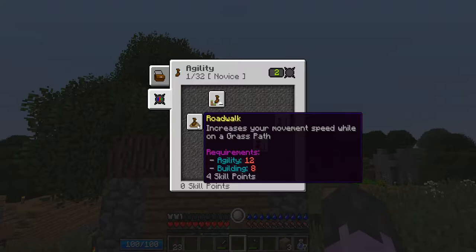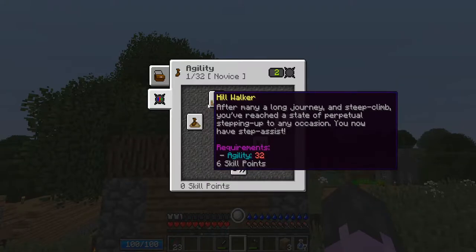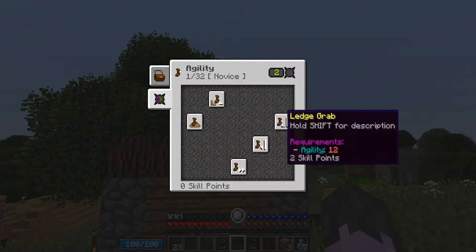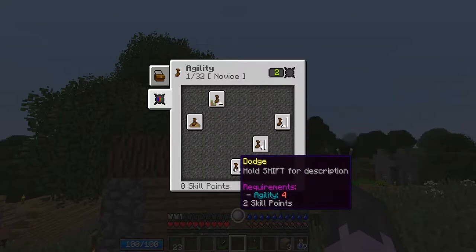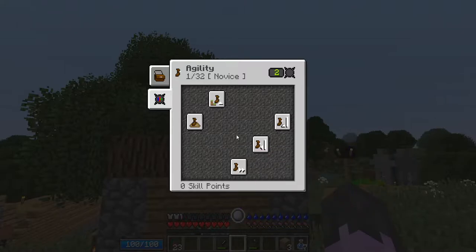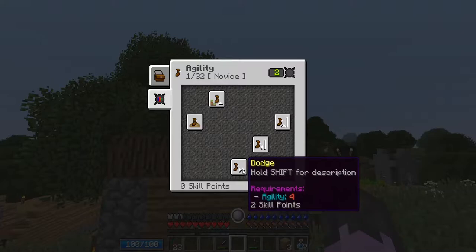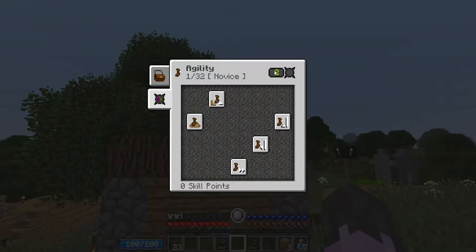Road walk. Increases your movement speed while on a grass path. Hill walker. After many a long journey, a steep climb, you reached a state of perpetual stepping up to any occasion. You now have step assist. Agility 32? Oh my god. I don't have enough skill points for that.